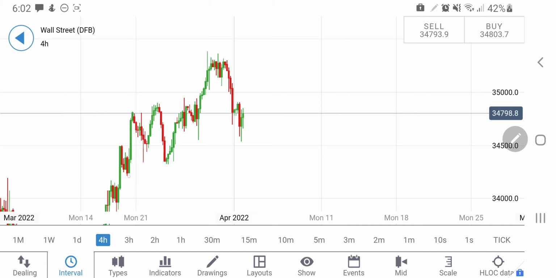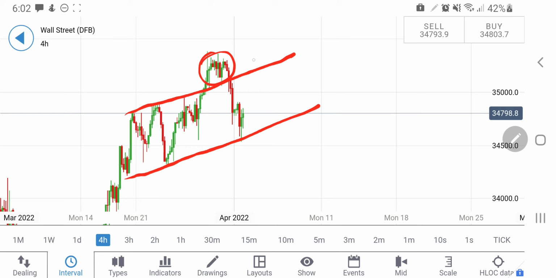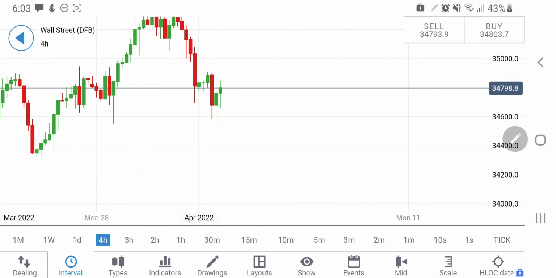However, on the 4-hour charts, if you connect the dots, it appears it has seen the high out there and it is still very much trading in this channel, but excluding this breakout which it has shown. So this is the breakout forming the high out there. Now the next resistance zone for the upward move is at around 35,000. Breaking 35,000, one can go long for 35,200 and after that definitely it will fly on the upside towards 35,500, 35,800 zone. So any long entry probably can only be initiated beyond 35,000.